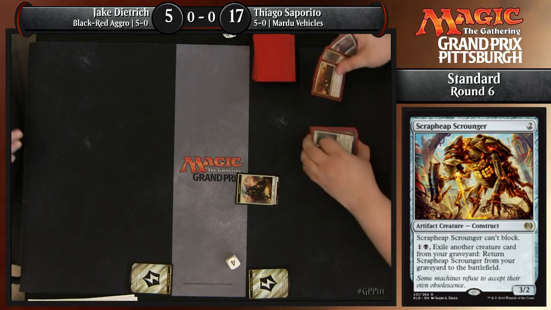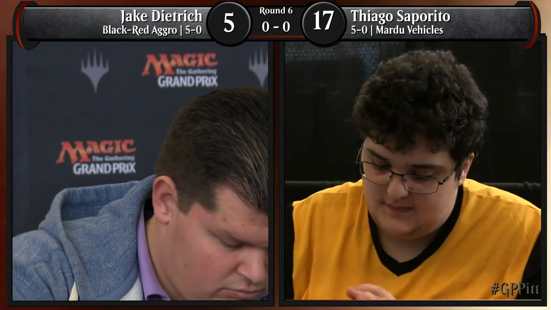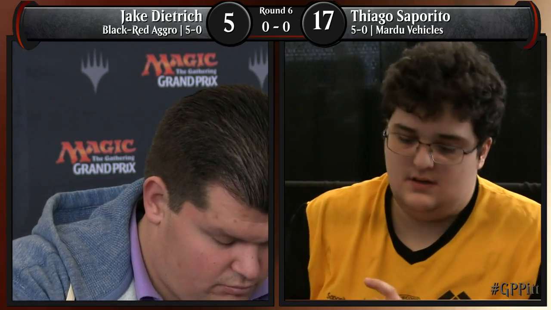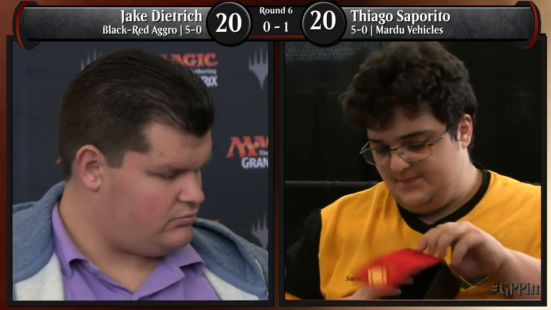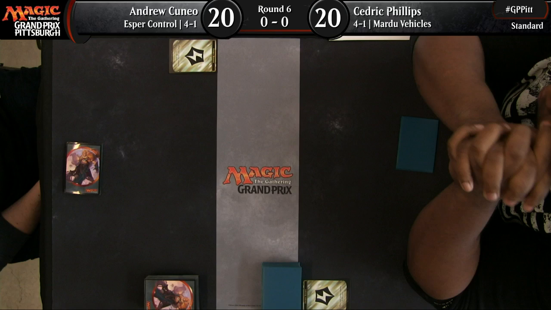Delivered for sure. Yeah, it looked like it was going to be a nice close fight early, but some smart turns of play there by Tiago Saporito, not attacking in the early stages and then playing around the removal spell from his opponent, really paid off for him. Yeah, trading off with the artifact too was just huge.